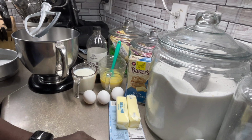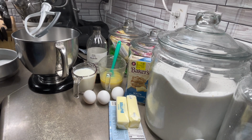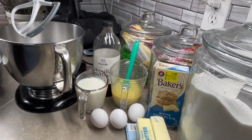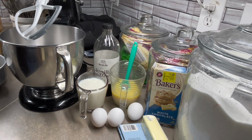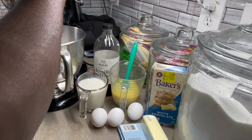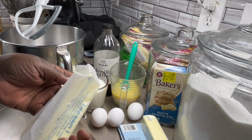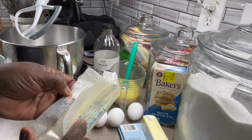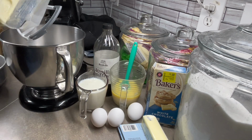All right, so what I'm going to do now is go ahead and drop my sugar. And my butter. And as you can see with this butter, you don't want it to be too soft, but you don't want it to be too cold either. I can push my finger in there like that. That means that it's perfect.